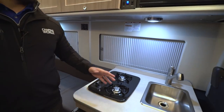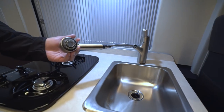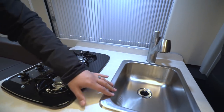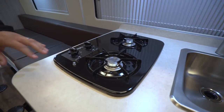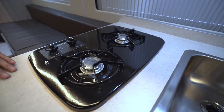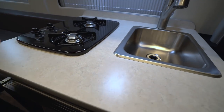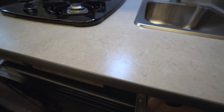I love what they've done. You have the actual residential Moen faucet here. It is a pull-out faucet that works very well. That residential quality stainless steel bowl here, and next to that you have the two-burner cooktop. The countertops in here, again, have an improvement over the Van 1 as well. They have a nice look to them with very clean lines.